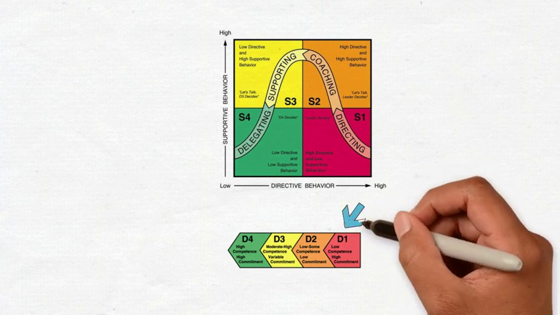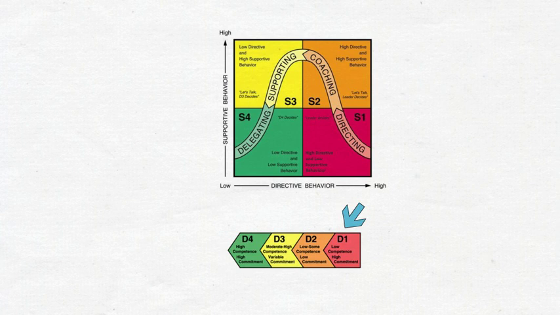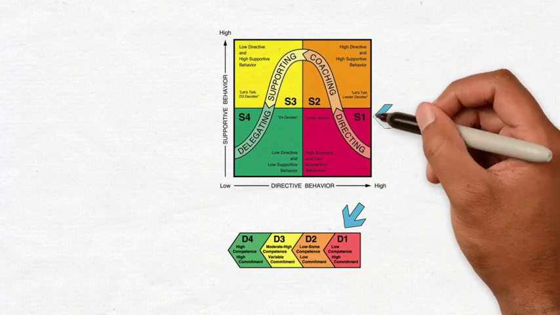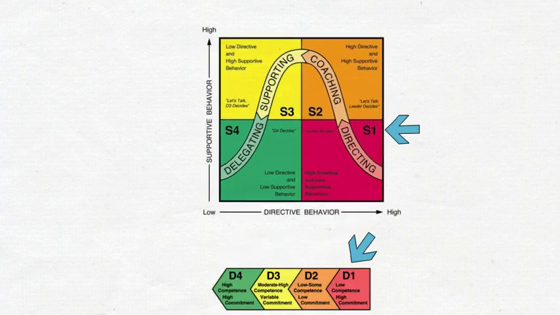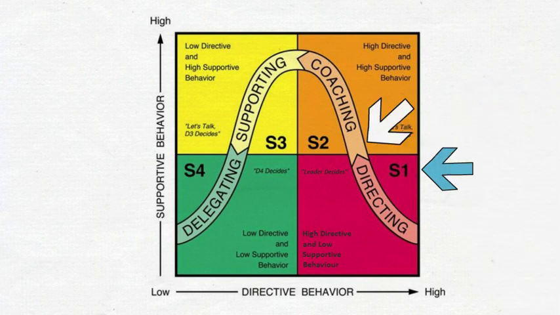Okay, so the bottom chain describes the 4 stages of employee development, ranging from development 1 to development 4, or D1 to D4. The top graph shows the different stages in relation to each other, and tells what level of direction and support the leader must provide. It is obvious that D1 from the chain below should be linked to S1 in the model above. The bell curve should be followed from right to left and shows the development path. It corresponds with which style of leadership should be adopted in a specific development stage.